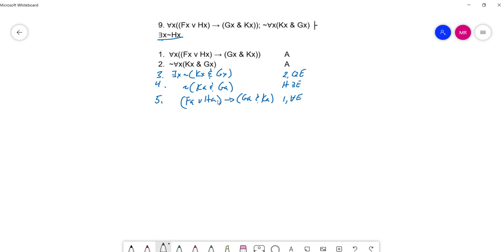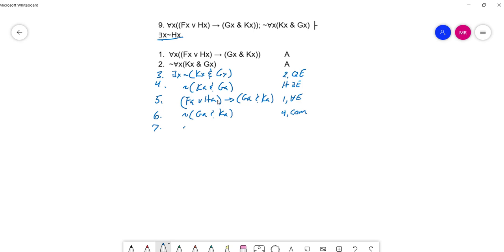So now maybe you see an interesting possibility here through the use of modus tollens, but you can't do it yet because it's not the case that Ka and Ga is not the same as Ga and Ka. They are logically equivalent, but you have to apply the COM rule explicitly. So line 6 is going to be, it's not the case that GA and KA, I called it the COM rule, but it's the COM equivalence, commutation. So 4 COM.